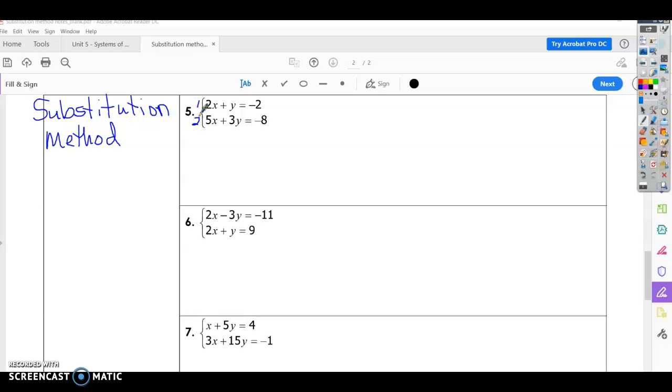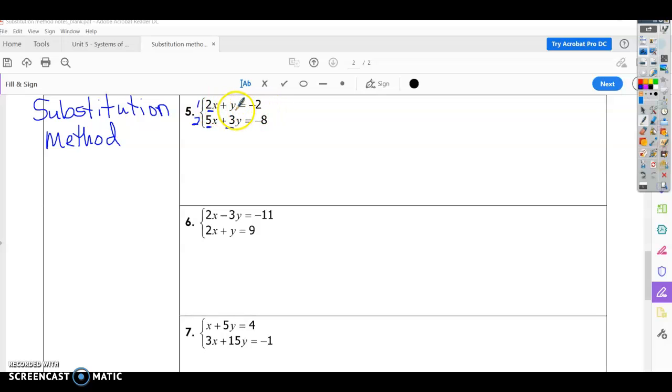All right, in the previous video, all of the equations that we had looked at had at least one variable solved for the other one. You see here that neither variable is by itself. So before we can substitute for something, we have to solve one of the equations. All right, so since each of these has a coefficient in front of it, I'm going to choose to solve the first equation for y.